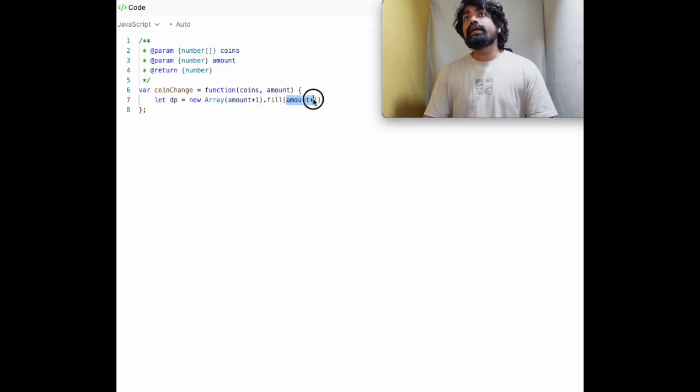Now, why do I fill it with amount plus 1 and why do I need an array of amount plus 1? This amount plus 1 is an impossible condition that we are handling. The goal here is we need to find a solution to reach a specific amount, and if we cannot form that amount, we have to return minus 1.